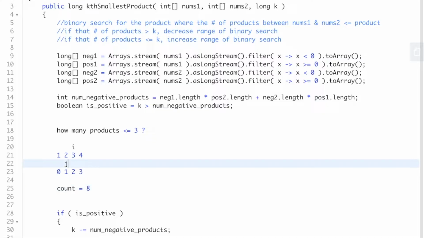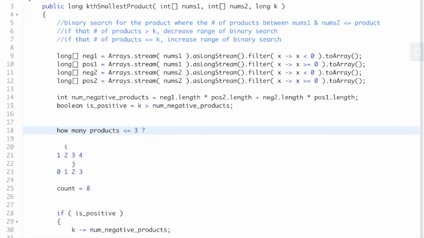And if you're wondering why I didn't have to reset j all the way back here, right? I went straight from the 2. So this is where we were before, and I incremented the i to the 3. And now you're wondering why I didn't have to go backwards. Well, let's think about it. When I was here, 2 times 2 was 4, and 4 is not less than or equal to 3, right?